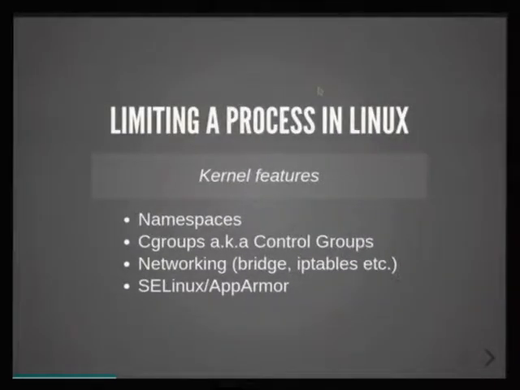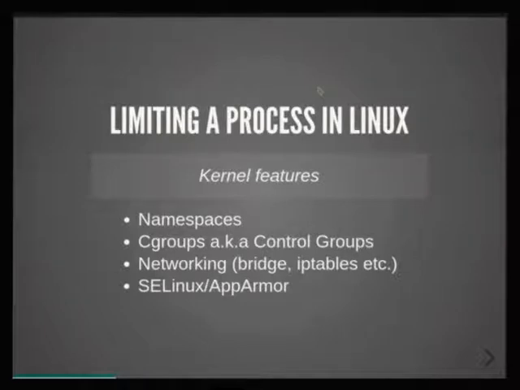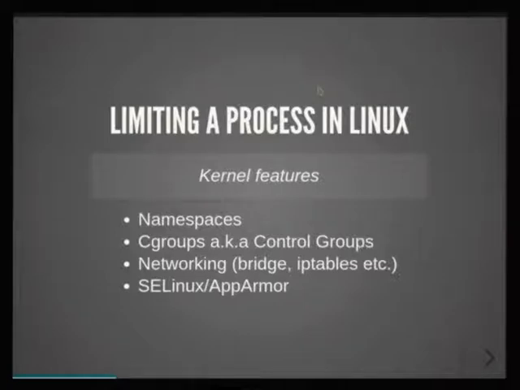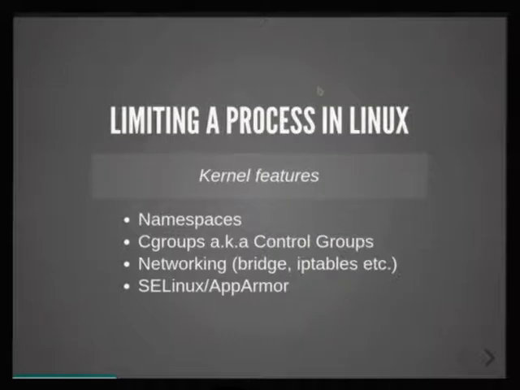So how do you actually achieve this? Because if it's just a process, then there are certain things you can do, like setting new limits and so on, but it's not really isolated very well. The kernel has certain features, and there are certain things we can put together in a clever way to actually achieve this isolation. One of the things which was definitely mentioned many times is namespaces, then control groups. I'll show you what these things really mean and how you set up networking, because that's another part.